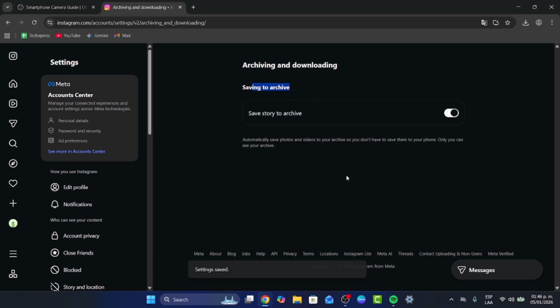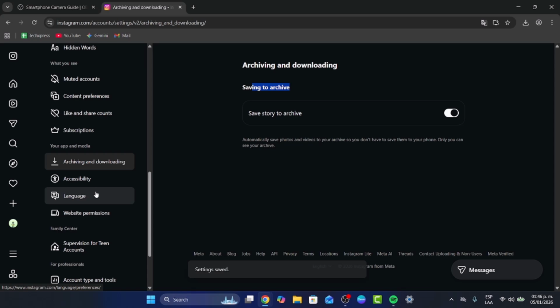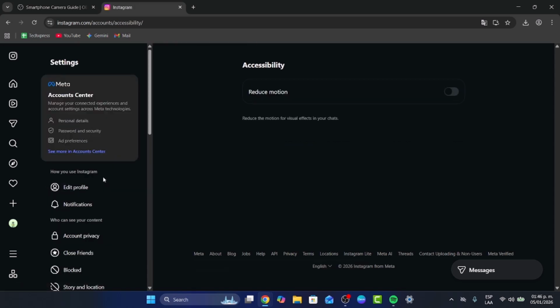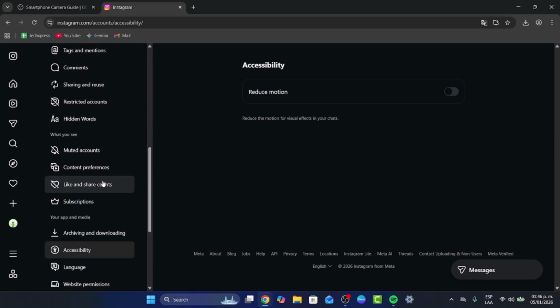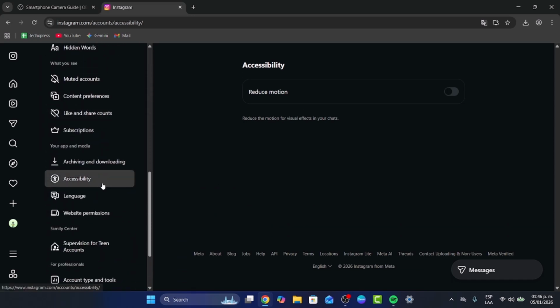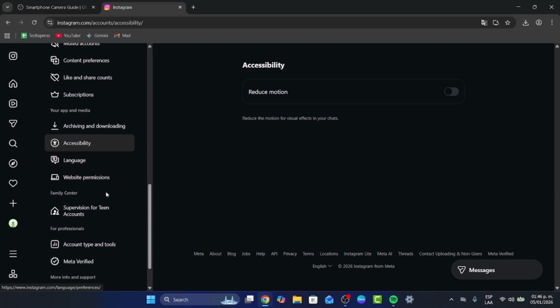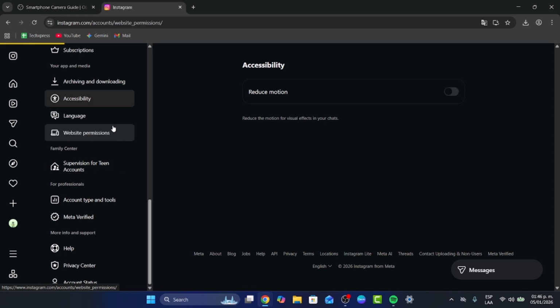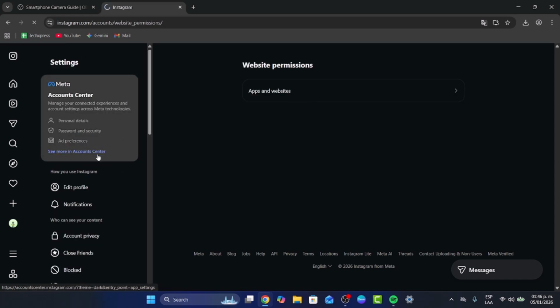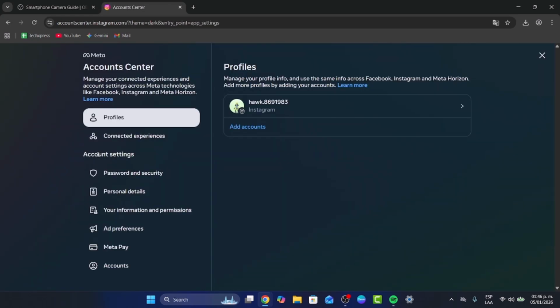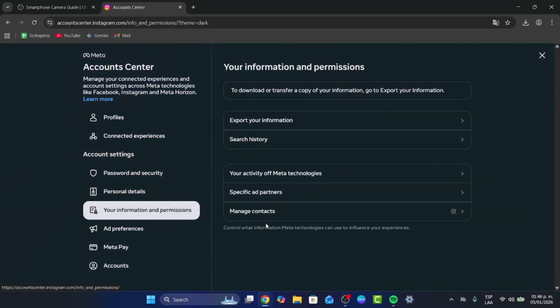Now, if you choose to download or transfer your information, you can scroll through the list and check the box for followers and following. This is the only data we'd actually need, and you hit the option that says next. In my case I don't have this available because this is a brand new account, but what you can do directly in your information is look for the option that says export your information.